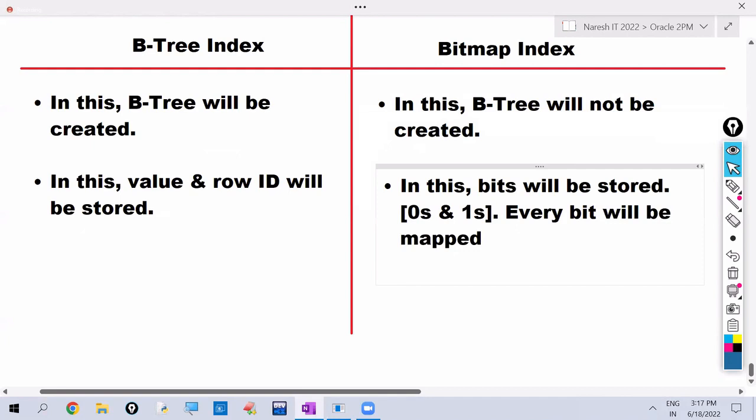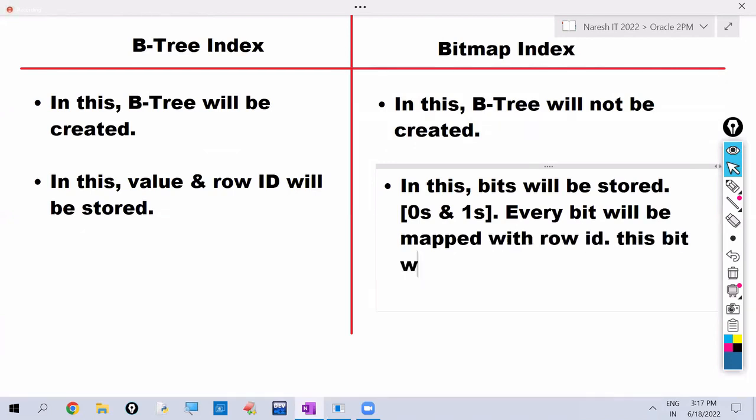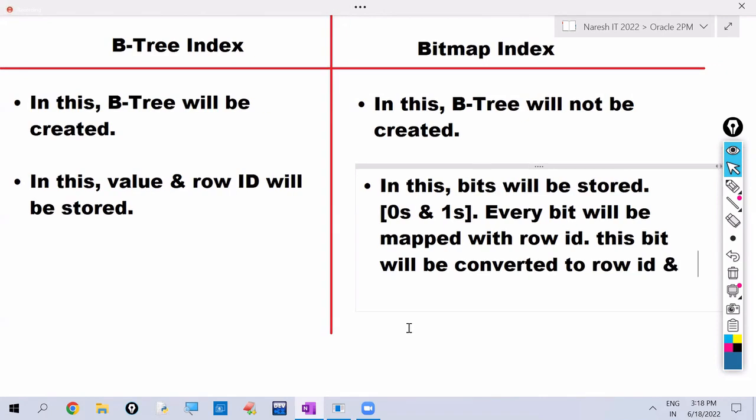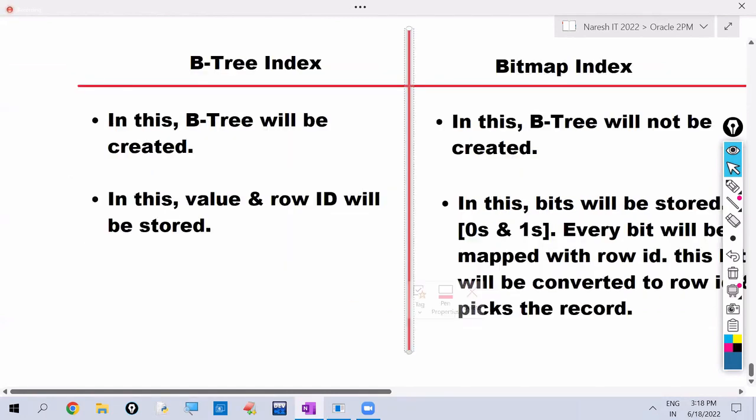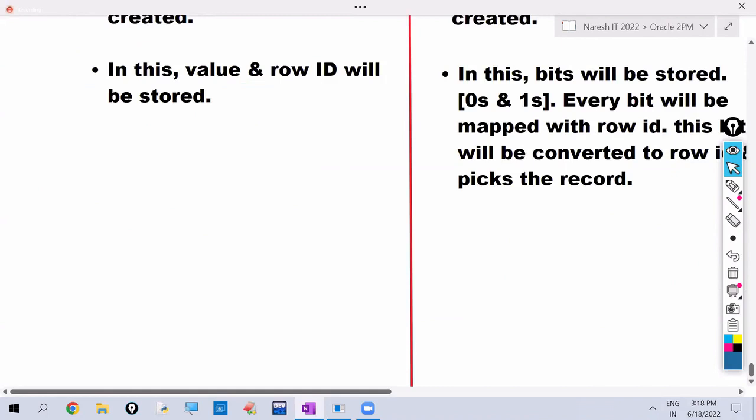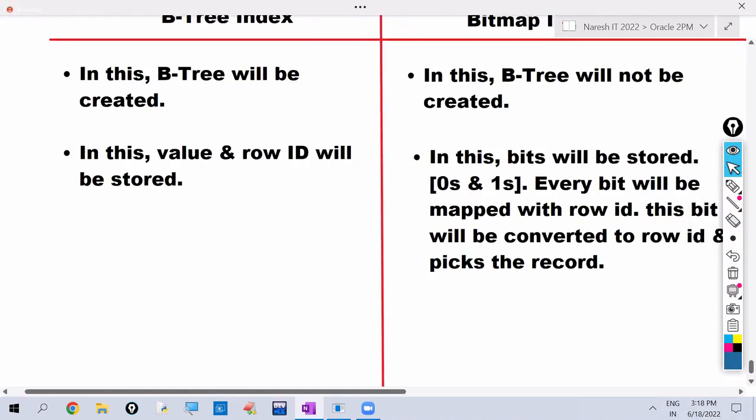So this bit will be converted to a row ID and picks the record. Whereas in the B-tree index, direct row IDs are stored, values and row IDs. But in a bitmap index, bits are stored. Every bit is associated with some row ID, and that bit will be converted to the row ID and picks the record.